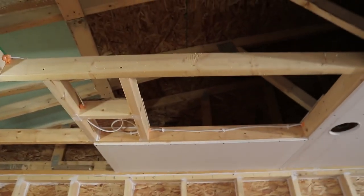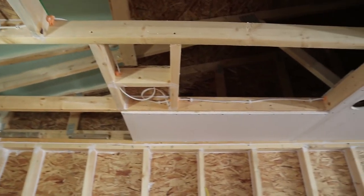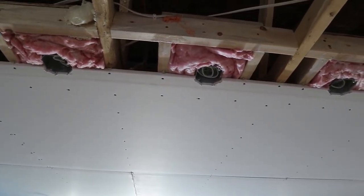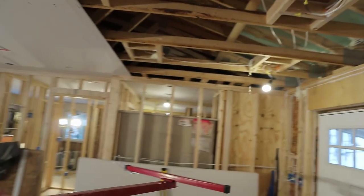I'll let you follow along with this sheet that I'm putting up. In that corner, I have a 6-inch can light. And then here I'm gonna have two boxes for pendant lights. So follow along.